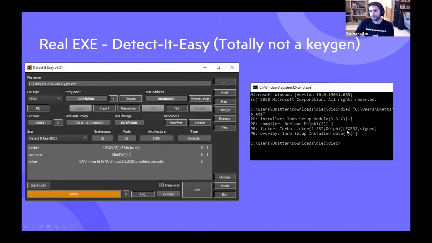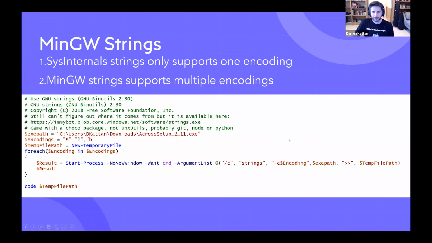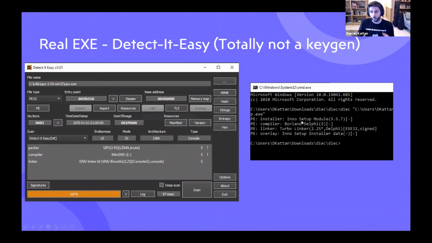So an example of its usage is you just type DIEC, you give it the exe, and then boom, it dumps all your, what we call your PE headers. They're your portable executable headers. And oftentimes it will tell you, oh yeah, it's an installer and it's an Eno setup installer. And once you know it's an Eno setup, then you just go back to my first table and then use the Eno setup silent flags.